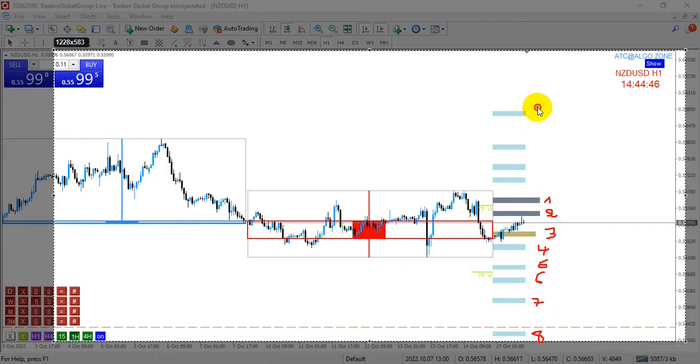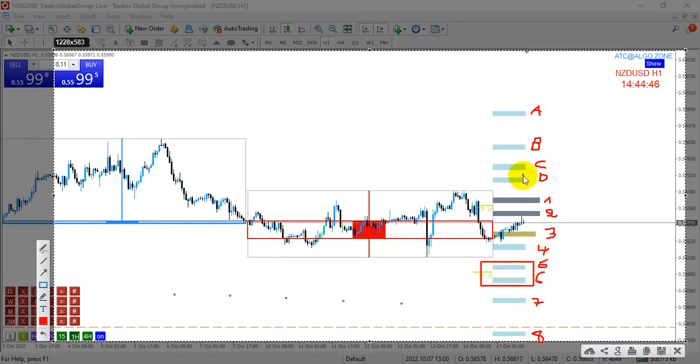For these ones here, we will be using alphabets A and B, C and D. Okay? I will show you another example. Just bear with me now because I will show you another example after. So, we will be using these two zones, 5 and 6, and C and D. Just hold for now, okay? I will show you how to use that, but we will be focusing on these zones, C and D, and 5 and 6.